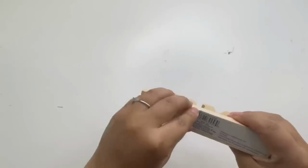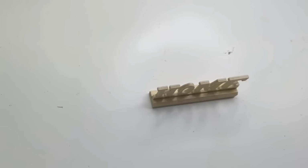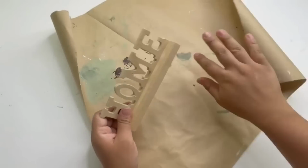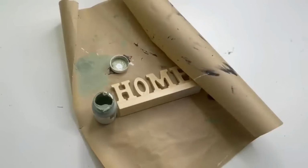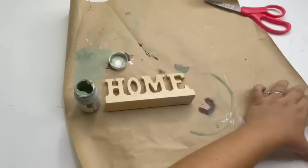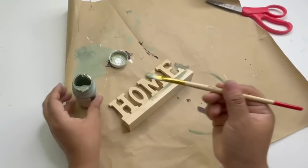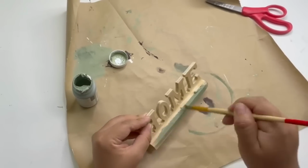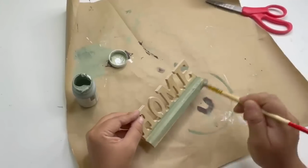For my next project, I'm going to use this little home sign, which I've had for a while already. When these first came out, I grabbed a couple of them. And then every time I tried to make something, I thought there isn't really much you can do to this but paint it. But then I thought, I can make this into a fall decorative little decor sign so I can add it to my tray. So to do that, I am going to paint it first.